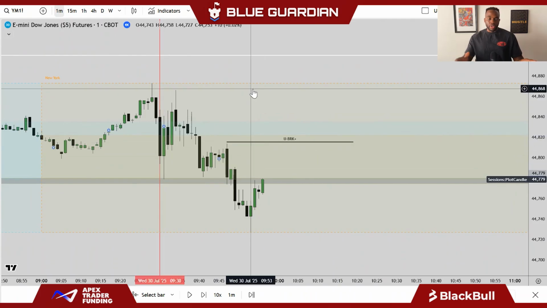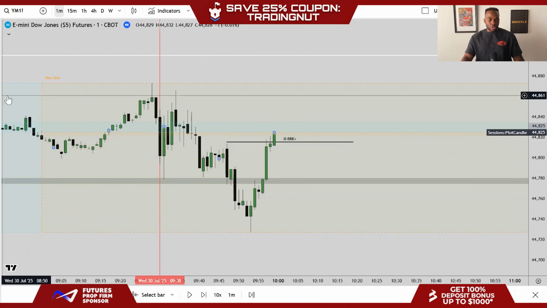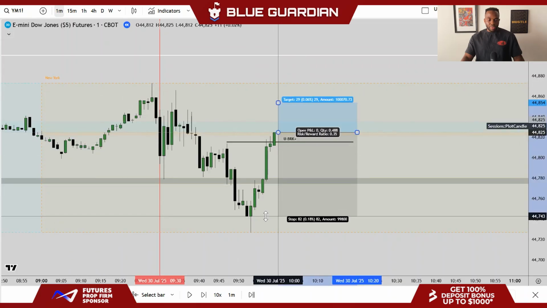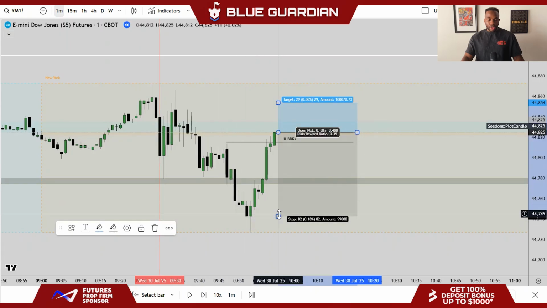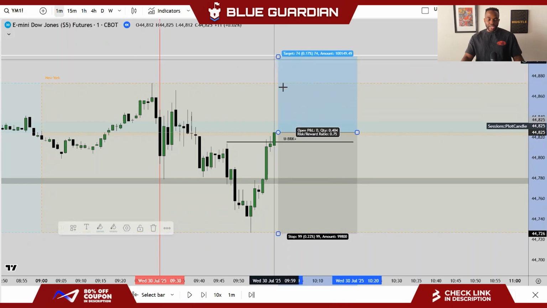The reason why I'm only going to look for entry in that window is because that's where we're going to get the most volatility, especially when price is trying to grab one of those major cycle levels, right? That's the reasoning behind that. So all you have to do now is play price and wait for price to close above that. Once price does close above that, this was essentially my entry right here. Stop loss can be at the body of the last candle on your unicorn breaker, or it can simply be at the swing low.